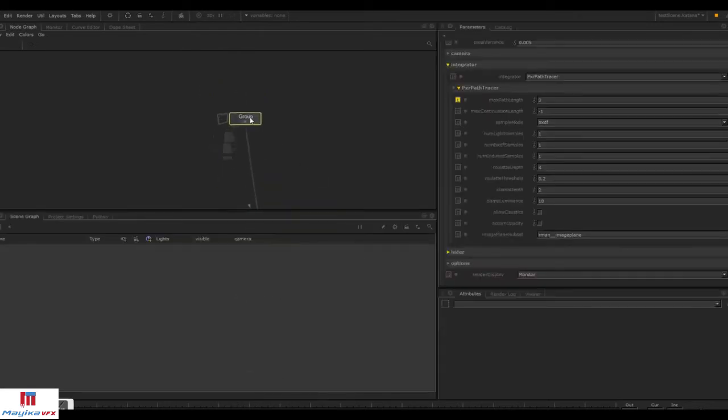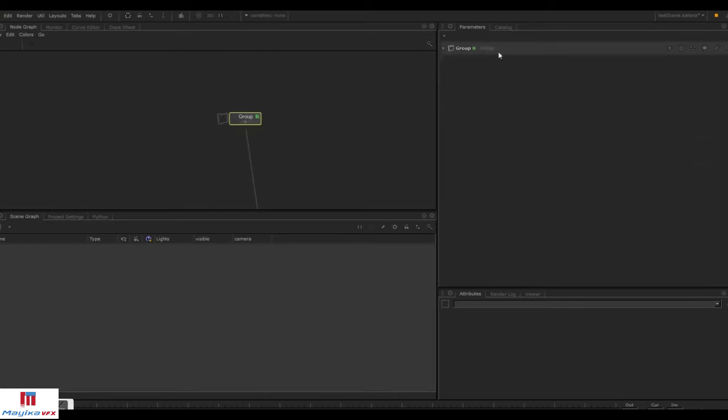So let's group it. Now you can see the group name. Once you go inside, it's a group of different nodes, and we can also save this as a macro and reuse it.